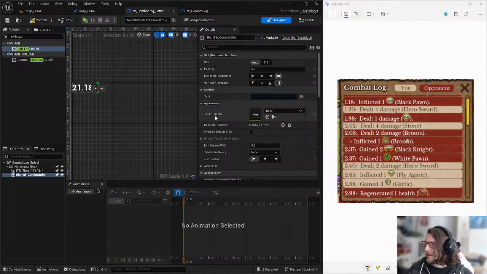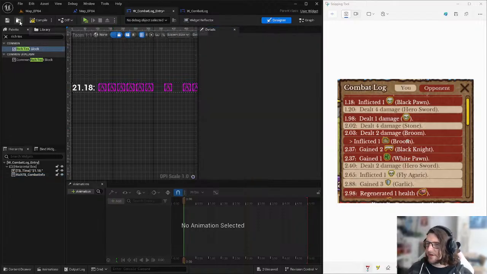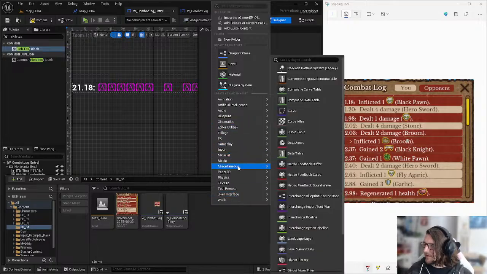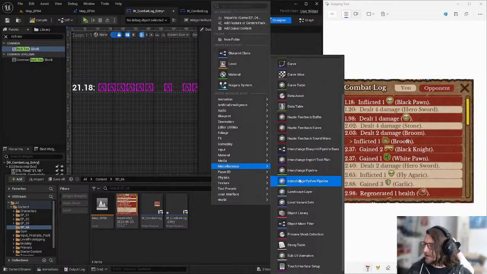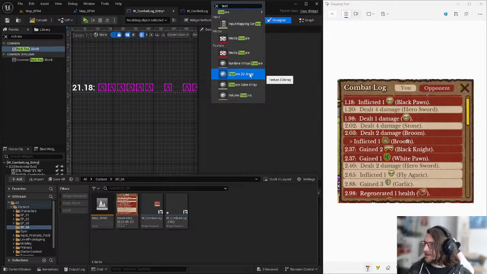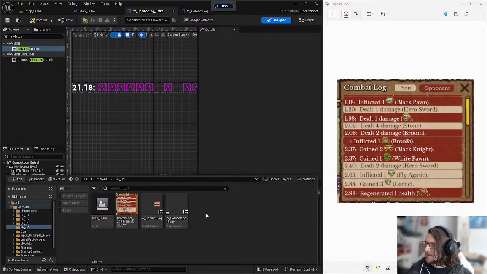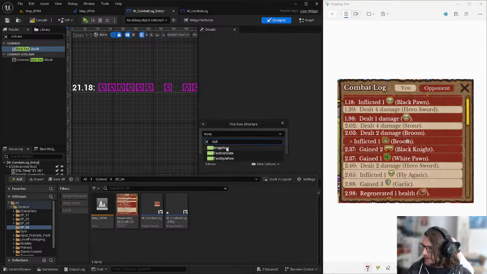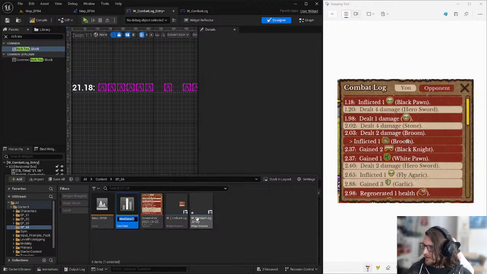we have to define a style set for this. But I think we could just come in first and just write dealt for damage. You can see here we don't have a text style, so we need to go create that. For that, I think it might be miscellaneous. Is that text? Rich. So maybe instead we just create a miscellaneous data table. Rich. So we have here rich text icon data, rich text style row. So we'll go for that, DT rich text for combat log, I guess.